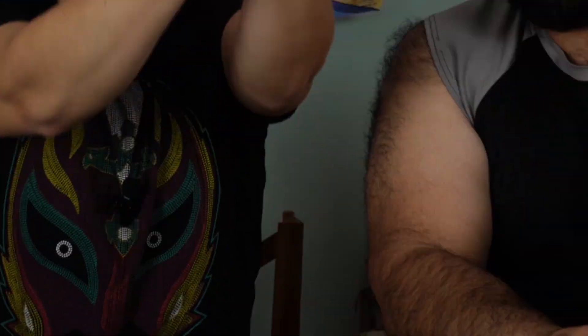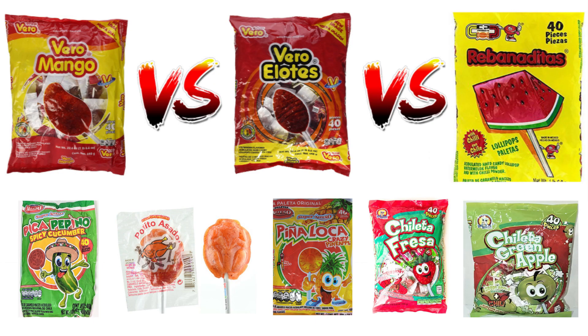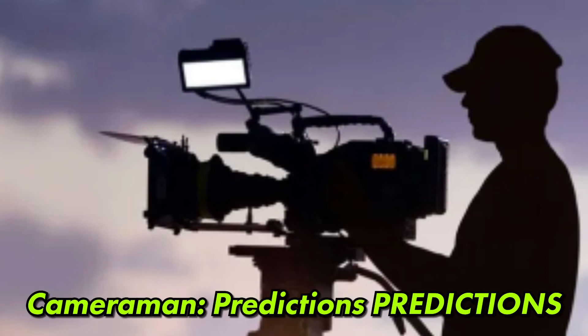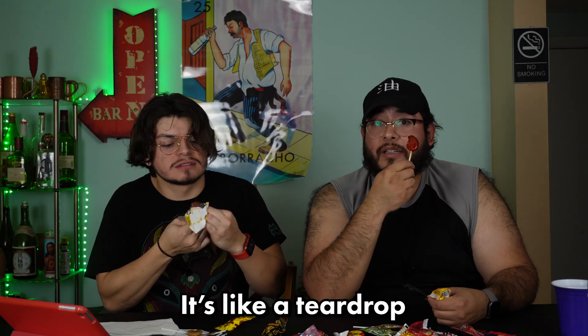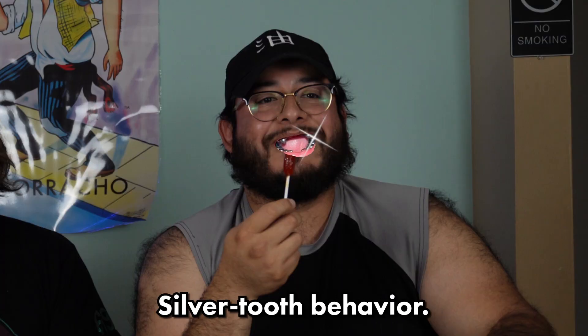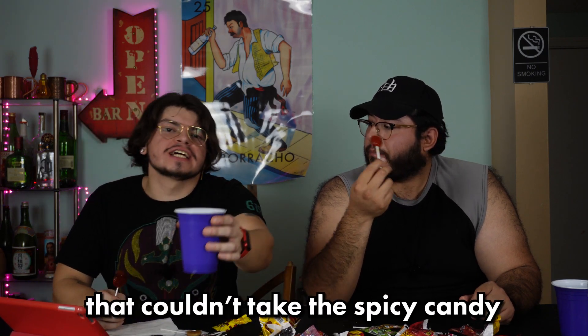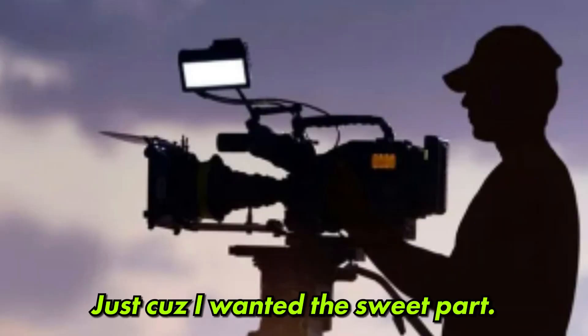It's time for the paletas! This has been a debate for a very long time — we're going to determine once and for all which paleta is the very best. Personally I think my favorite has always been the sandia one. Let's go with the classic mango first. It tastes just like I remember — all the kids who couldn't take the spice would dump it in water to wash off the coating and just eat the sweet part. This is very good quality, holds up over the years. Mango might be the flag bearer for lollipops.